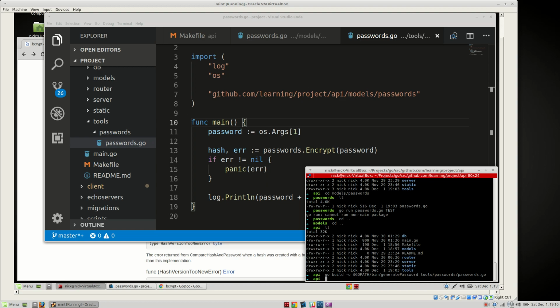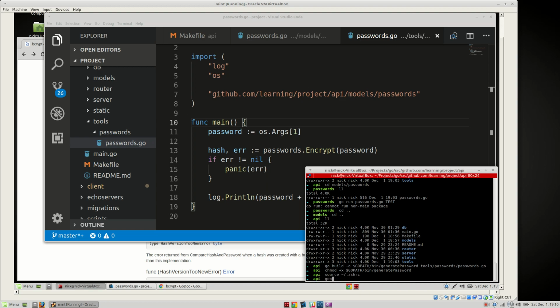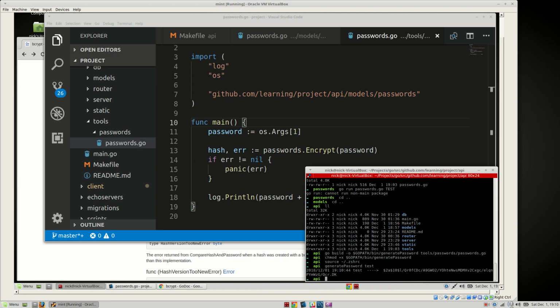Then we need to do change mod, make it executable at go path bin generate password. There we go. And now we should be able to do source zshrc, generate password test. Yay! So what we did is we built the package and then we put it at this go path bin folder.